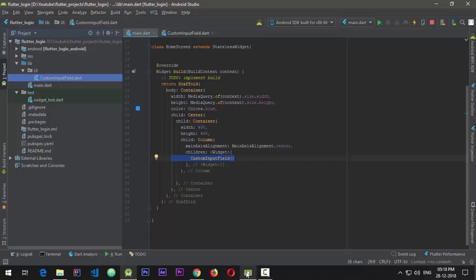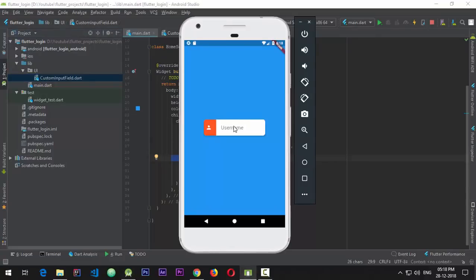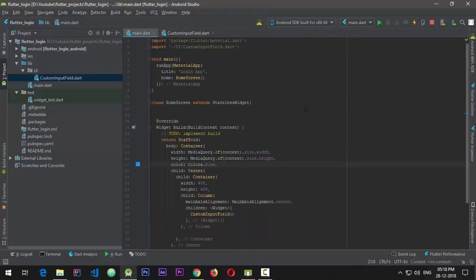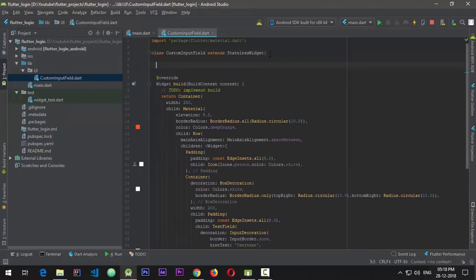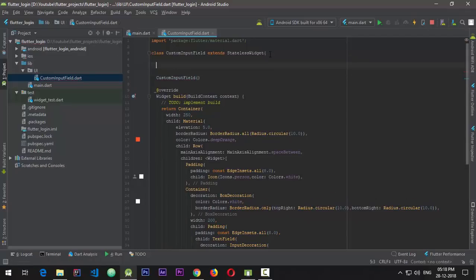Okay, so now the problem is that we have created this custom widget that does have an icon and a username, and these fields will change accordingly where we'll be using this custom widget. So what we want to do is, in the custom input fields, we'll add a constructor called custom input field, and here we'll be creating some variables.